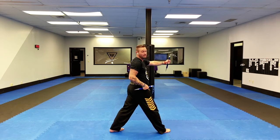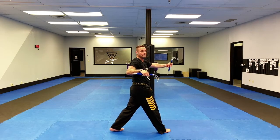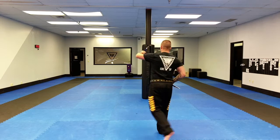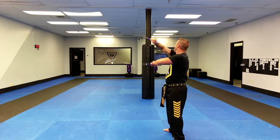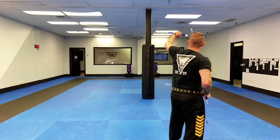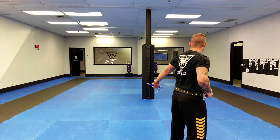If you're a blue belt and above, we also have section two. Again, I'm going to go through this slowly. So if you need to back up and do section one again, please do. Let's go through section two slow. Left hand points, left foot goes behind me, right arm goes high, hug, low block number one. Then I step back again, left, high, hug, low block number two.